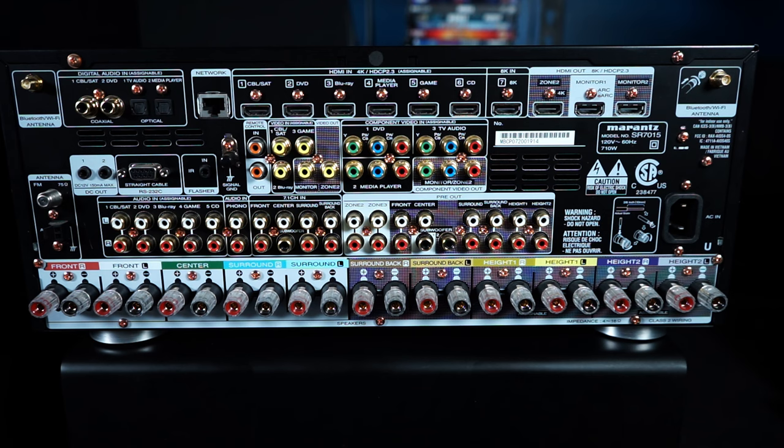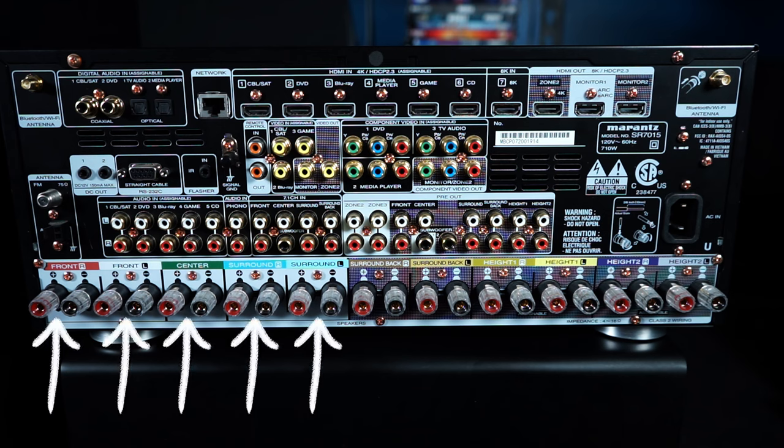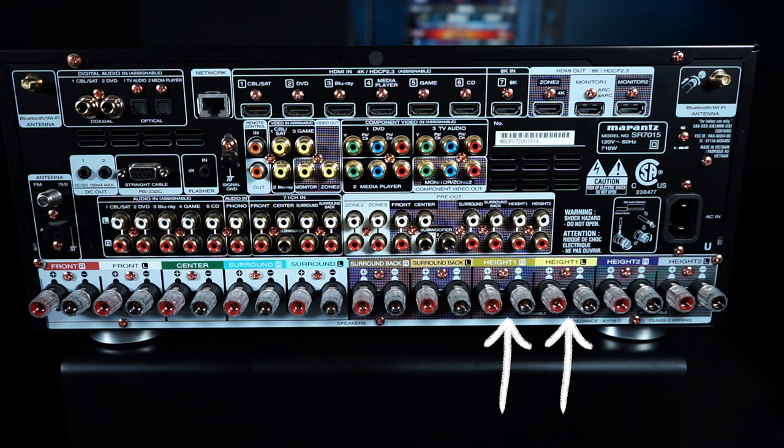You would connect your front right, front left, center, surround right, surround left via speaker wire into these terminals here, as well as the front height right, front height left, rear height right, and rear height left via these terminals here. And you can do so either by unscrewing those terminals and putting in bare wire or using banana plugs.